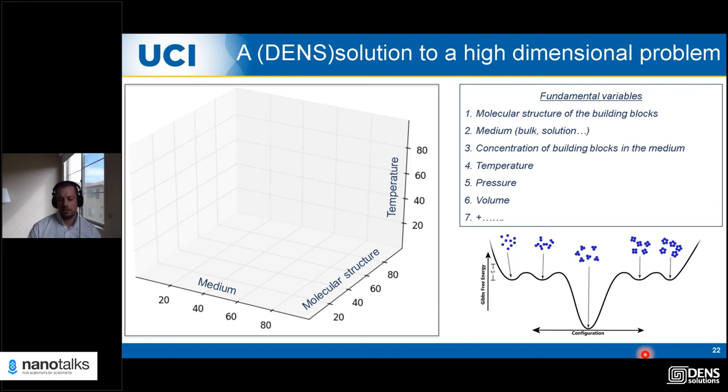This gives great confidence that we have really good control over our environment in the liquid cell, which is so important when trying to understand how self-assembly processes work. Bringing this back to the high-dimensional problem, every innovation and increase in environmental control inside the microscope gives us the opportunity to explore different or more complicated pathways. There is a current trend in science that high-dimensional problems should be solved with high-throughput automated synthesis, analysis, and machine learning. While those are great and useful, we don't want to overlook the fact that being able to directly observe a process can provide insights we'll never get from those high-dimensional experiments alone.